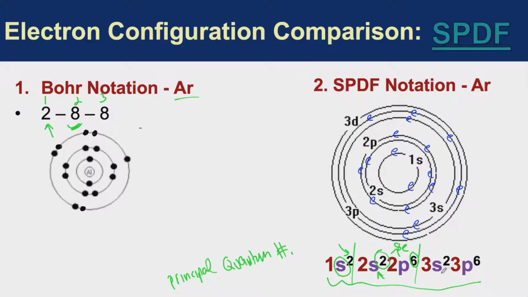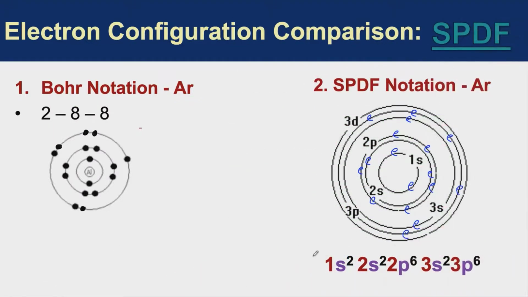They are in an S sublevel, 2 of them, and 6 electrons in a P sublevel for a grand total of 8. And so if you add up the superscripts, which are here, that should get you the total number of electrons that we have for our atom. Except now we are getting a little more information that those electrons are not just in the first, the second, or the third ring. They are now in specific sublevels.